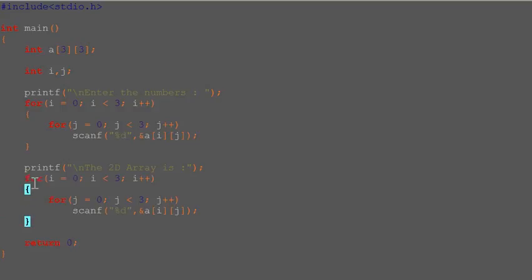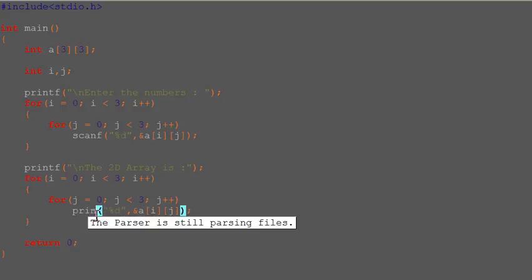Instead of this scanf we will have printf. So let's just change this scanf to printf, and after this %d let's have a space for it to look good. And see, this is for columns and this outer for loop is for rows.